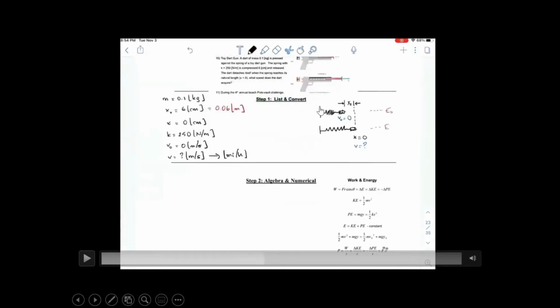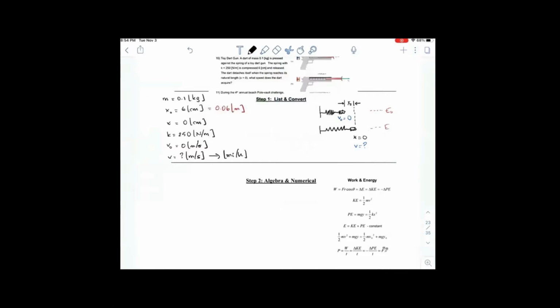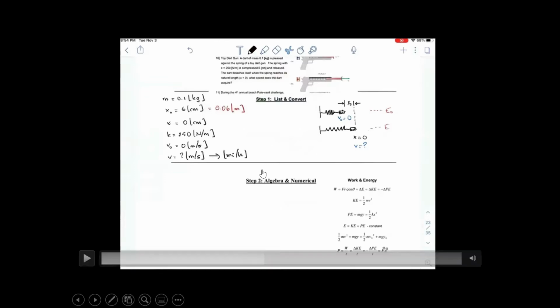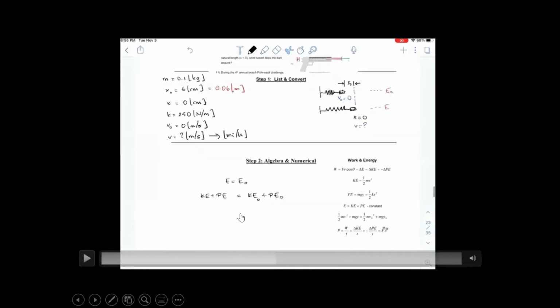Number one, if you're making assumptions, you make them in the first step, not in the middle of a solution. The assumption is we're ignoring friction. Our solutions will be sensitive to the initial assumptions that we make. As soon as I say I'm going to ignore friction, I'm going for an estimate at this point. So mechanical energy is constant, if that's the case. Mechanical energy is a combination of kinetic and potential energies. When the conservative restoring force is at work, the mechanical energy is constant, ignoring friction.